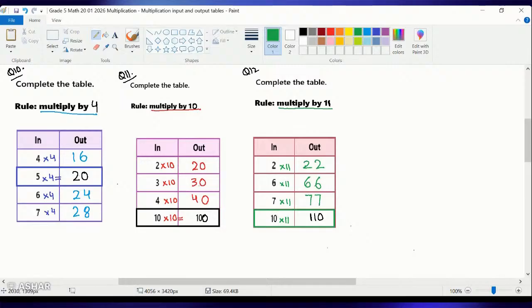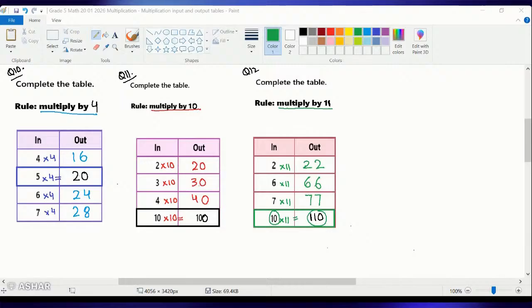Just because one input versus one output was given to us, we can also find the rule. Sometimes they might not give us the rule and ask us to solve the question. So if the rule is not given, then we study the given values. We have to look at the given values to see exactly what we need to do. Multiply by 1 is still very easy.